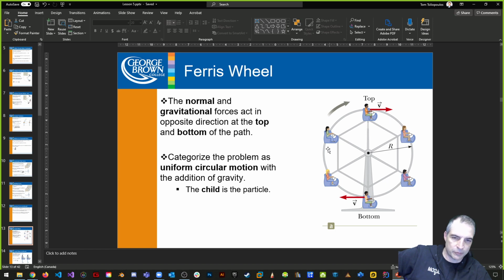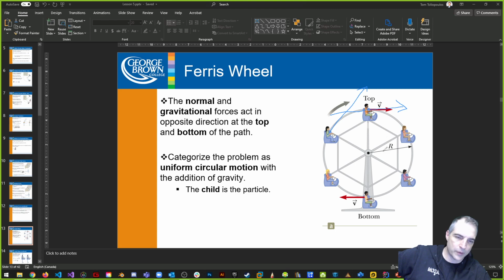Exactly, Cody, because what you want is, especially if it's tangent to the curve, like right here, if I drew a tangent line, let's draw a tangent line here by annotating. So imagine I'm at the top and I'm going this direction. This is the direction I'm going in. And when I navigate this curve, I'm going to feel like I'm going to rise out of my chair until I get to this part where my tangent to the curve is this way. But at the top end of the curve, the apex of motion, I'm going to feel like I'm going to come out of my chair a little bit.